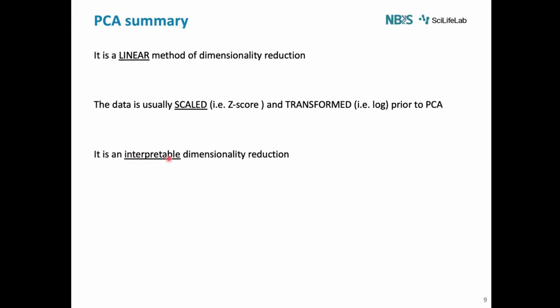So PCA is an interpretable dimensionality reduction, because as I mentioned before, in principal component 1, you can measure what is the importance of those genes to separate your samples. The same thing for principal component 2. There is a meaning behind those principal components, such as principal component 1 is the one that stores the highest variance in the data, and then they are sorted in that order.